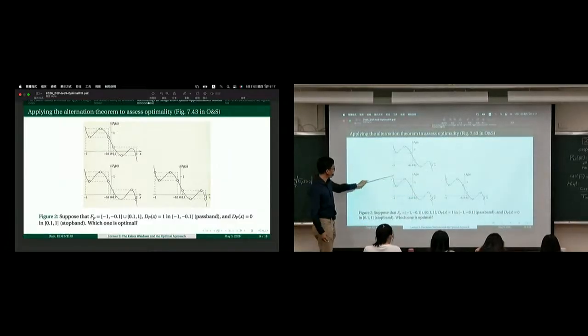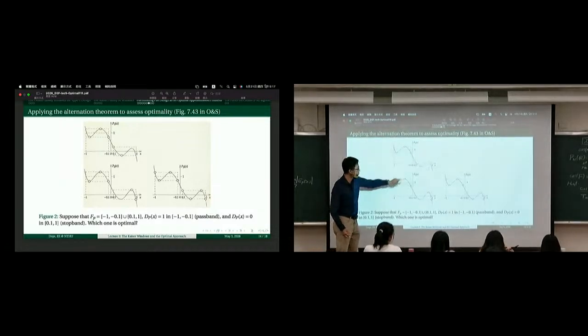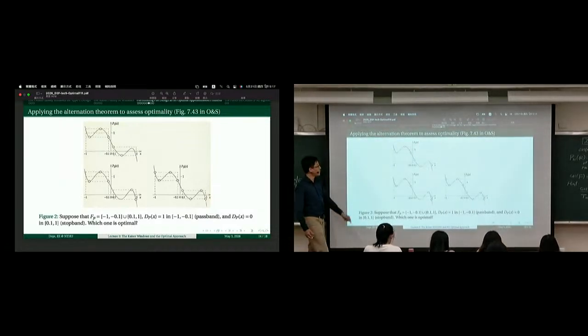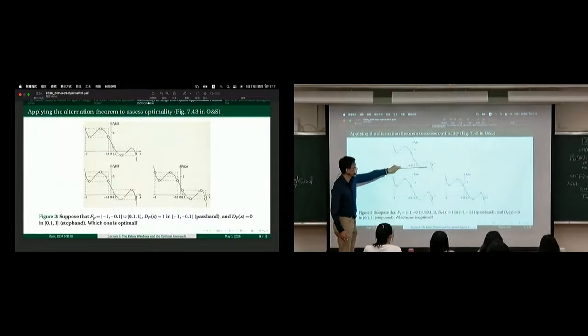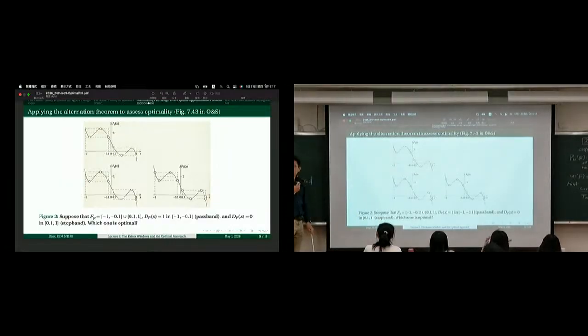Because here there's room for improvement, here there's definitely some room for improvement. Maybe we can just make this one larger while making this one smaller and simultaneously improve the entire thing, reducing the maximum ripple. Okay? So this one definitely has room for improvement. That's the kind of feeling. This gap right here means a room for improvement. 还有改善的空间, a room for improvement. Similarly here, that's a room for improvement.